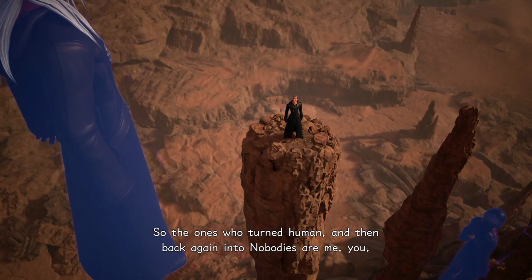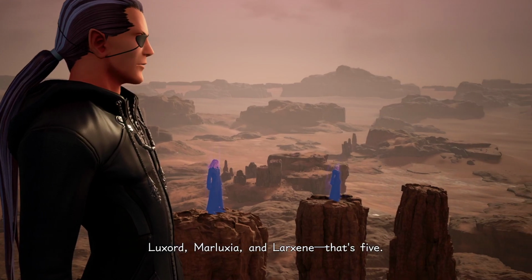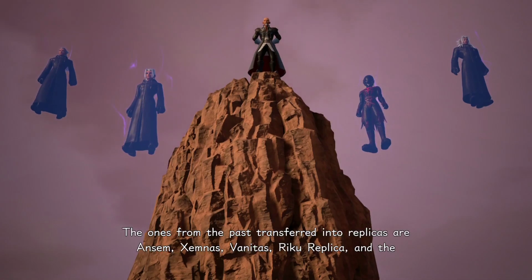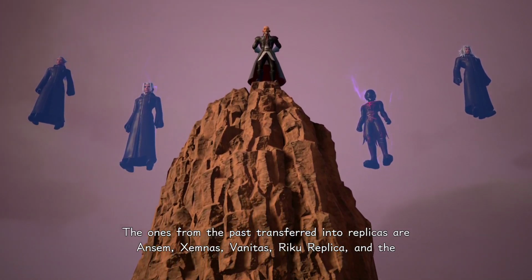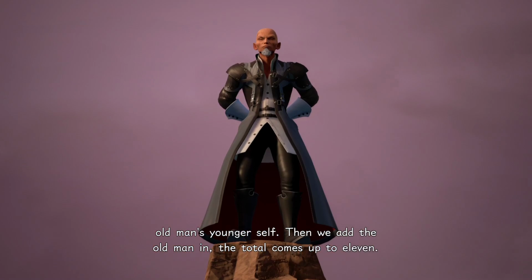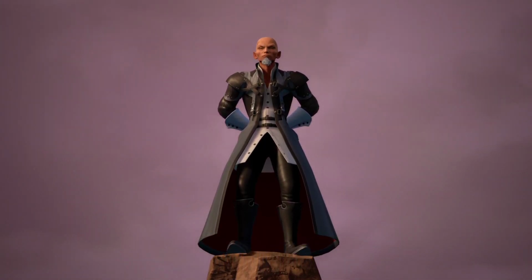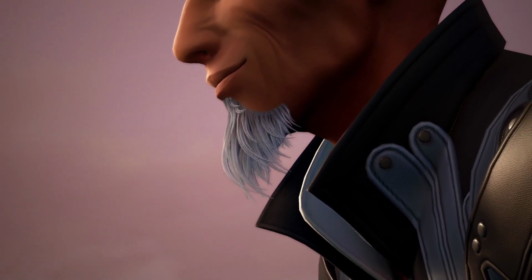So, the ones who turned human, and then back again into nobodies are me, you, Luxord, Marluxia, and Larxene, that's 5. The ones from the past transferred into replicas are Ansem, Xemnas, Vanitas, Riku Replica, and the old man's younger self. Then we add the old man in. The total comes up to 11. I think we're still missing 2.